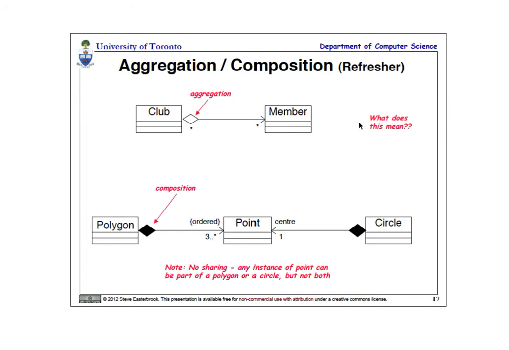Okay. So a club has members, and a polygon has to have points, and notice there's also some other keywords we can use here, qualifiers. Like this says the points have to be in order to define a polygon, whereas a circle just needs one point as center, and then it also needs a radius. But as far as using point objects, it only needs one point, whereas a polygon needs three or more. It's a triangle or more. It's a three-sided or more figure. There's no such thing as a two-sided figure, so we've got to have at least three to make it a polygon.